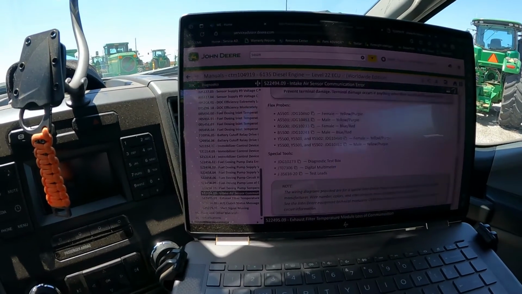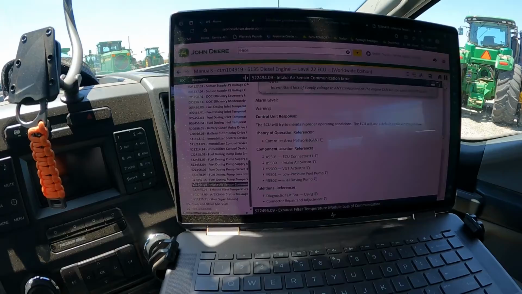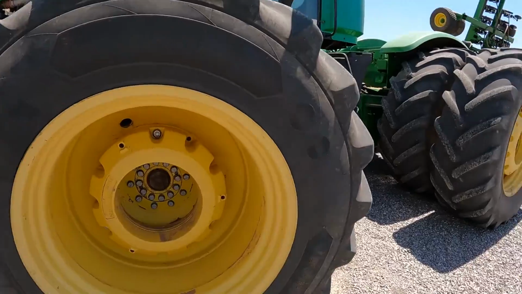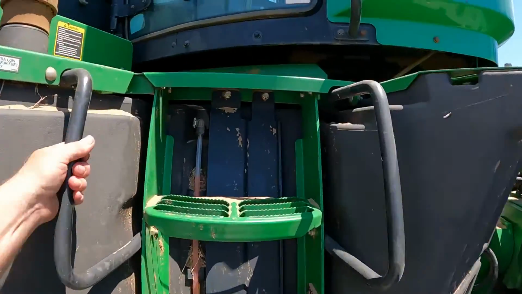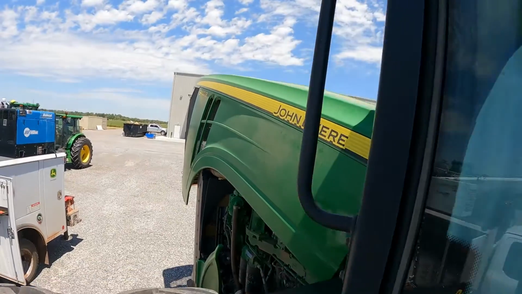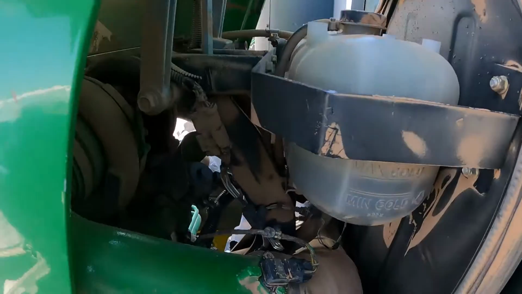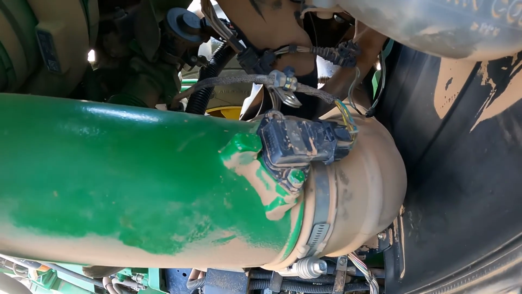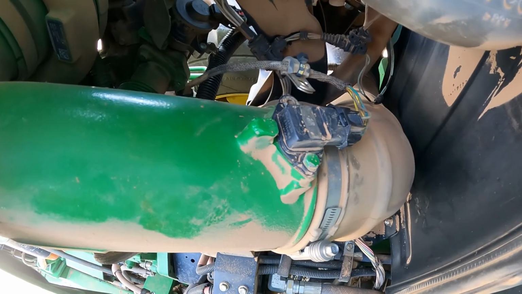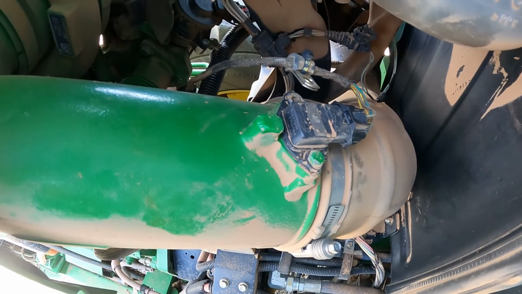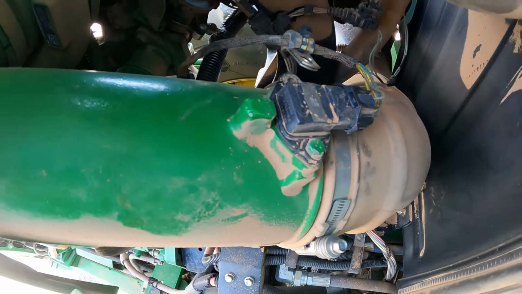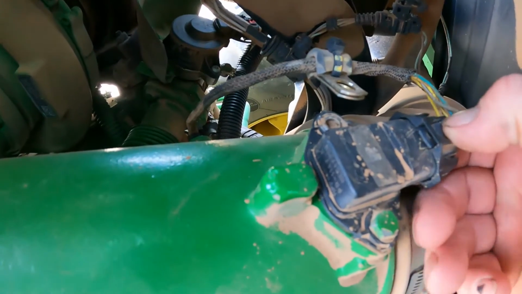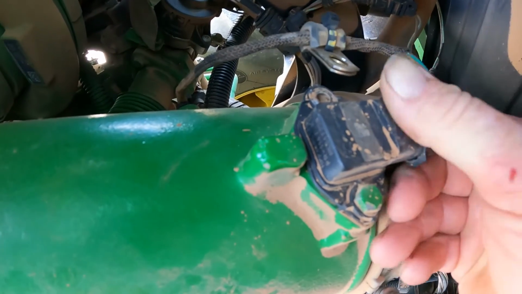And if you've got one of these 9R tractors and you're hitting this code, this is something you can look at really quick. And I'll show you real quick when I step up here on the tractor, and I'll show you what I'm finding. More times than not, this is what I'm finding on that particular code. Right here on the rear of the engine, on this air pipe right here, that's going to be your intake air sensor, okay? And it's looking at that air coming into the engine from the filter. Okay, so it's got this connector on it here, and we're going to unplug that real quick.